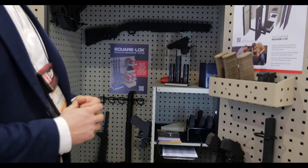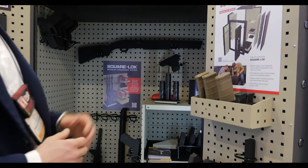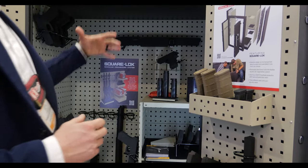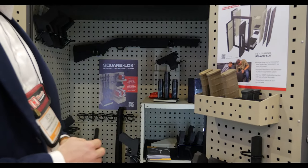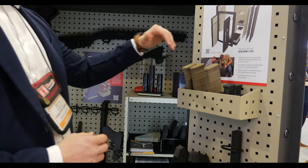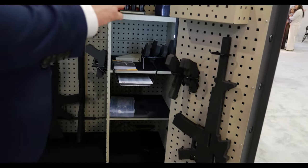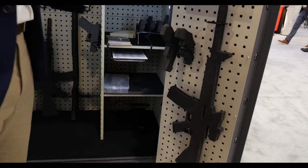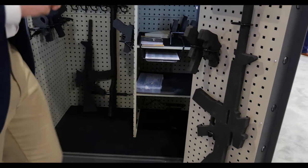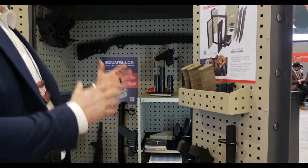The big feature: it's modular. That's what really separates this from welded safes. You get a safe like this that's going to weigh close to 900 pounds, but the heaviest piece is only about 250. They're shipped directly to your doorstep discreetly. You can assemble them in a basement, in a closet, upstairs, downstairs, and take them with you when you move. You do not have to go through the complexities of traditional welded safes.